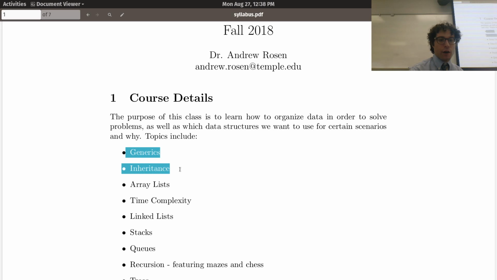The first 2 topics we'll go over are generics and inheritance. There are already videos for inheritance, and we'll pick up generics as we do array lists, which is a feature of the Java programming language, also available in other languages. The easiest way to explain it is that rather than having a list of stuff, you can say it's a list of integers, a list of doubles, or a list of strings. If it's not a string, it can't go in the list of strings. If it's not a double, it can't go into a list of doubles. It's a way of putting restrictions on what can go into a collection of items. As a result, when you access it, you can assume there are strings in this list, and that everything in here is a string, and just treat it like that.